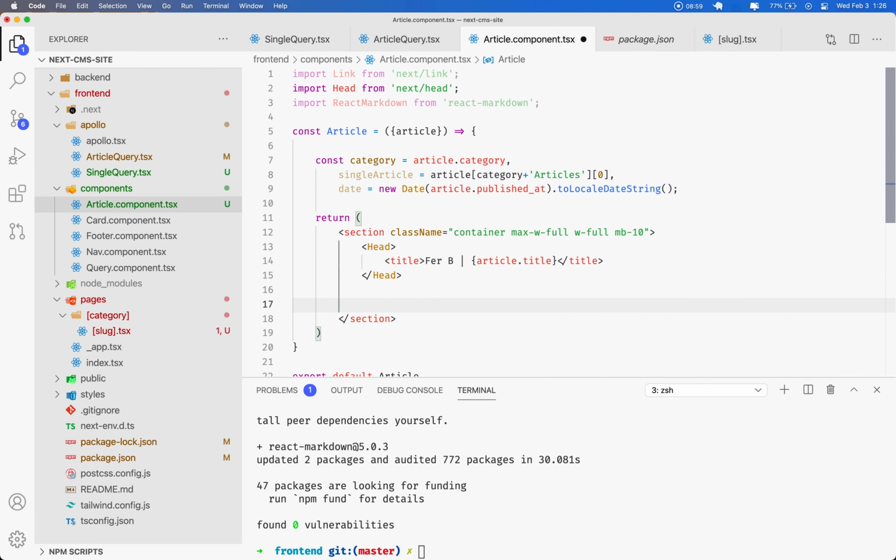So for the first part, since it's gonna look like this, let me bring in our finished piece.